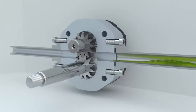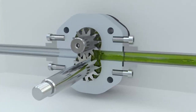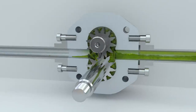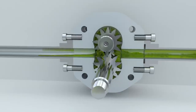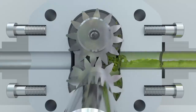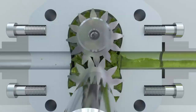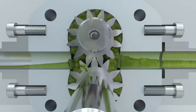When the gear teeth come out of the mesh, the volume of the chamber increases and the pressure inside this chamber becomes lower than atmospheric pressure. Fluid from the tank enters the pump and fills the space between the gear teeth and the housing. As the gears rotate, the fluid flows along the perimeter to the discharge area, where the gear teeth go into the mesh once again. At this point, the chamber volume decreases and the fluid is forced into the pump's discharge channel.